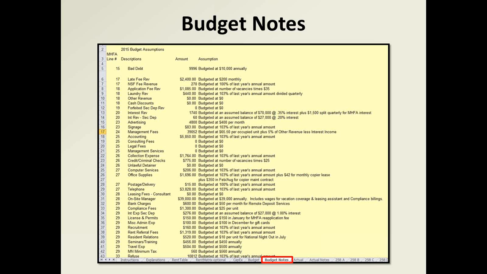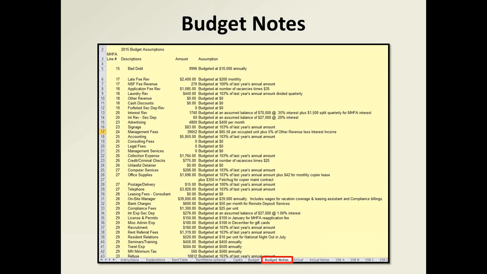Also, your property management fee and on-site management annual salary need to be clearly stated in the budget notes. If your management fee is based off dollar per occupied unit or percentage of revenues, even if you're not asking for an increase, this still needs to be stated in your budget notes.